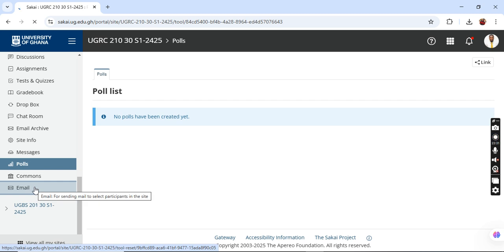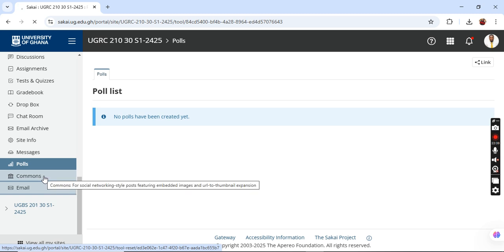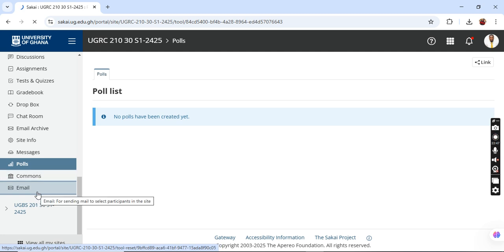The last one is email. I'm going to talk about the email. The email helps you to send messages to your lecturer and your colleagues. Whenever you click on it, I think the network is very slow, so it's not actually coming.